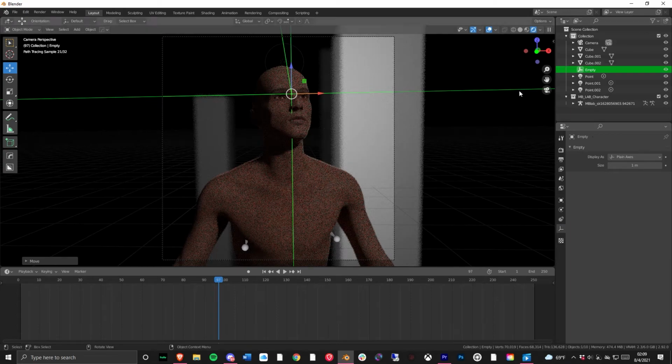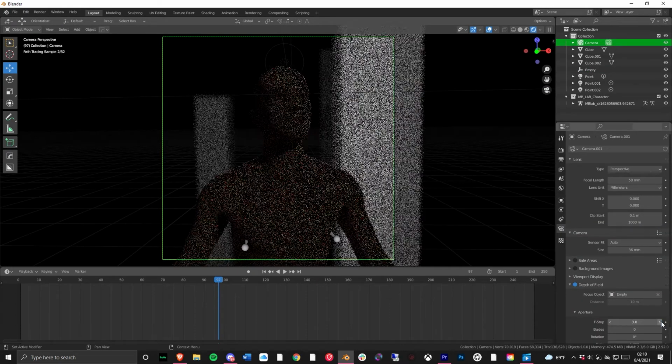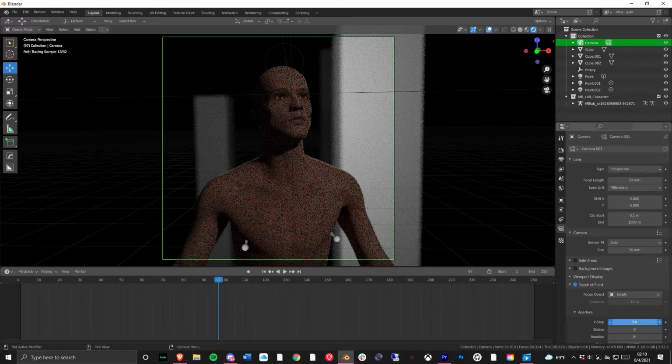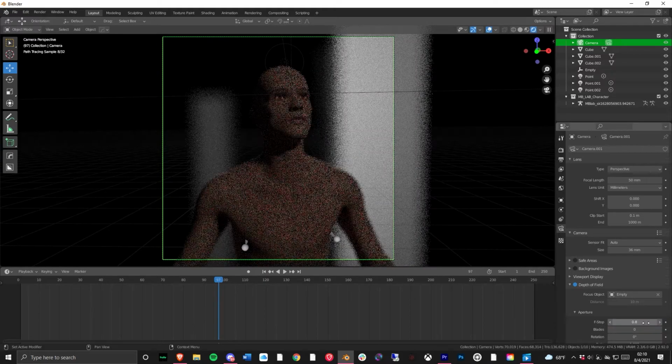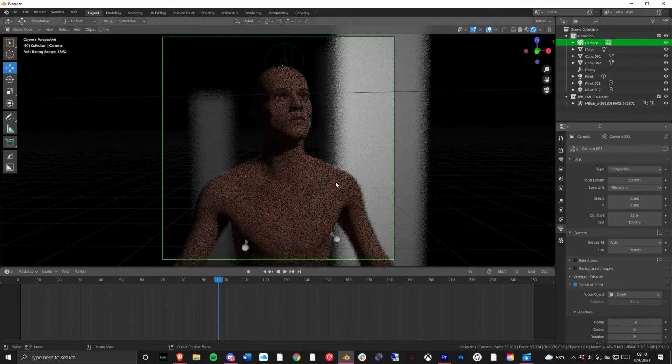Okay, and then let's go back to our camera. And now if we change our clarity a little bit lower. We can now blur out the rest of the body too, in the back of the head and stuff, and just get that face on there.